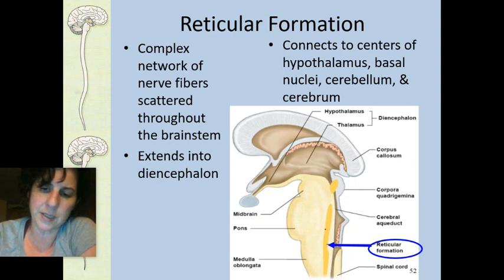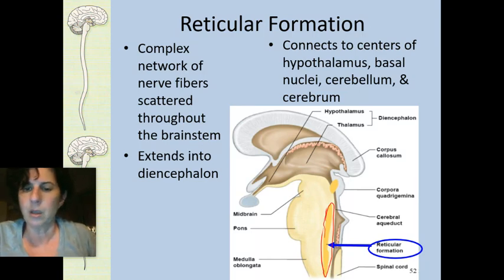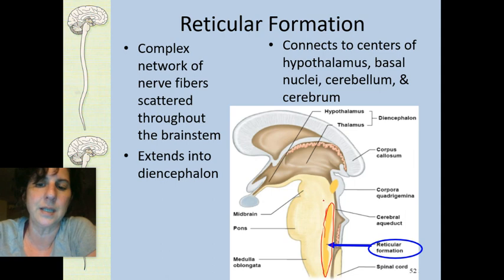The reticular formation is this. They've got it in gold here. When you look at it on the brain itself, it's not visible. You're not going to see it in there. They've got it colored in gold, but it's just this section back here of nerve fibers that have a specific function. It's just not as obvious as they make it in the drawings. But basically, what its job is, it's on the next page.